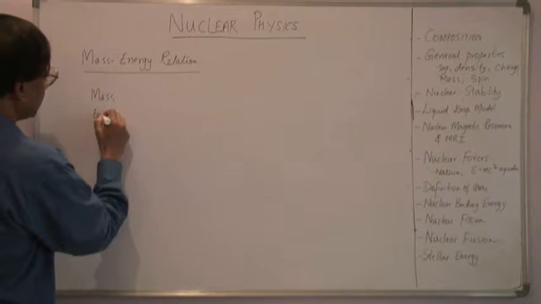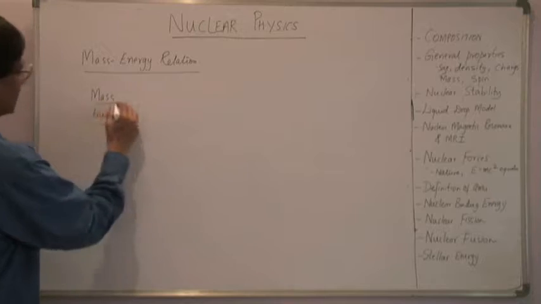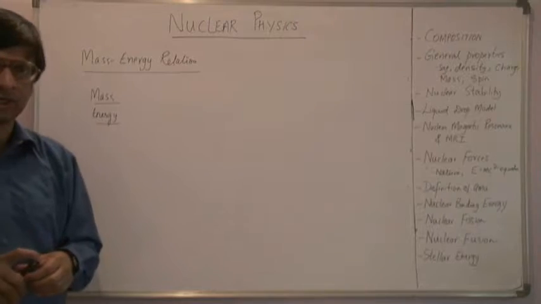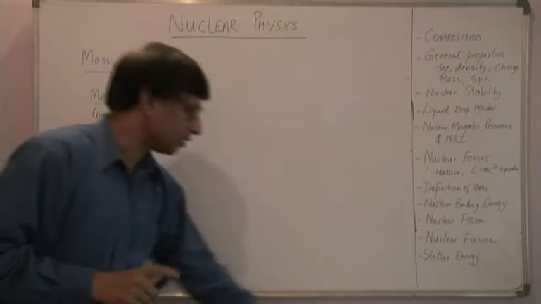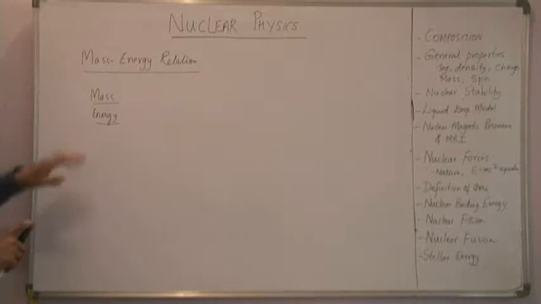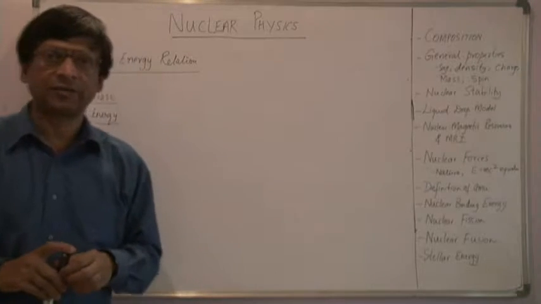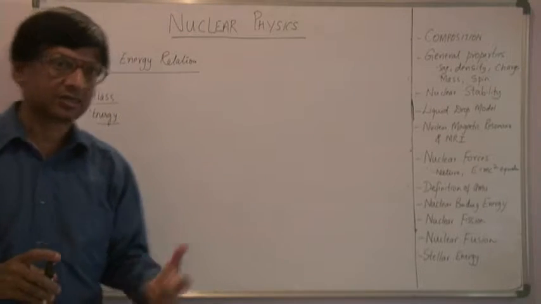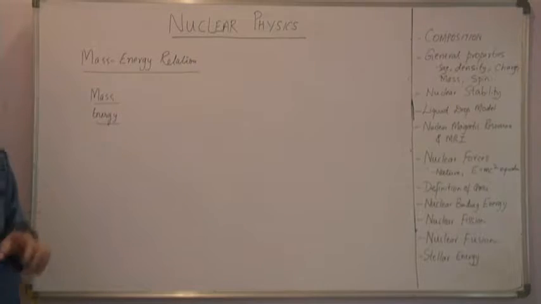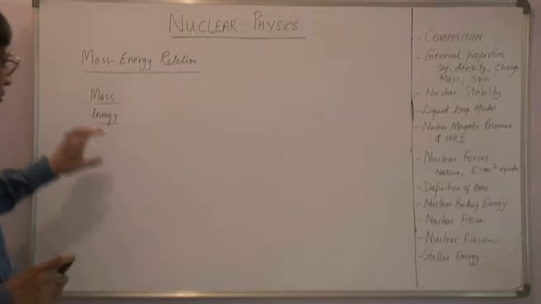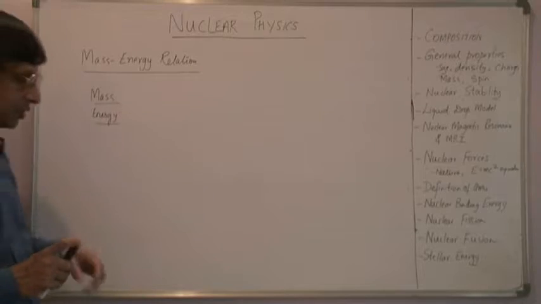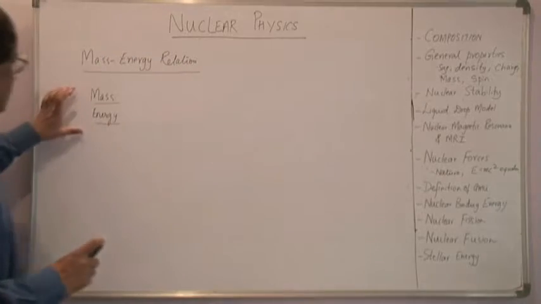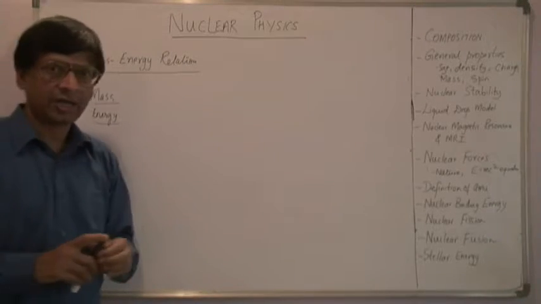and energy as two separate aspects. We were talking about the law of conservation of mass and the law of conservation of energy. So the two were treated separately. It was Albert Einstein who showed that mass and energy are interconvertible. That means I can convert mass to an equivalent energy. Likewise, energy can be converted to an equivalent mass. And therefore, we have only one conservation law now, and that conservation law is applicable both to mass as well as to energy.